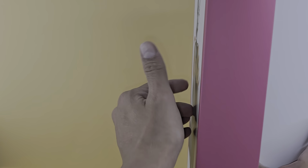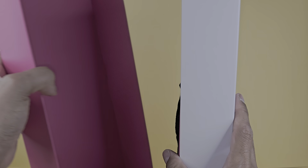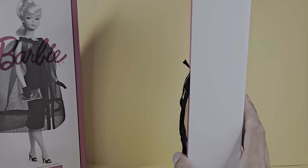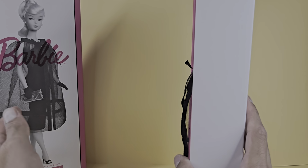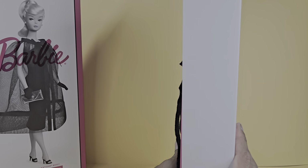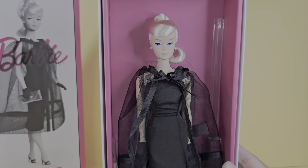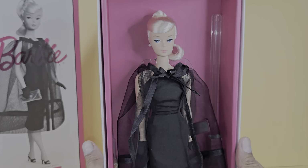I haven't looked yet. I want to look at the same time. The inside of the box. Let's put this right here. Okay. One, two, three. Oh, wow.